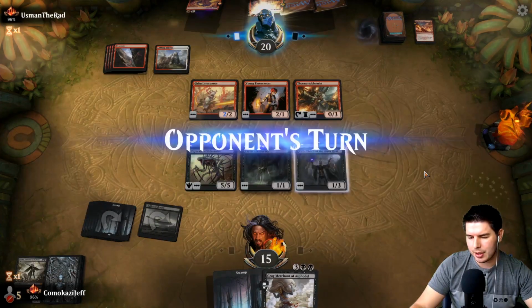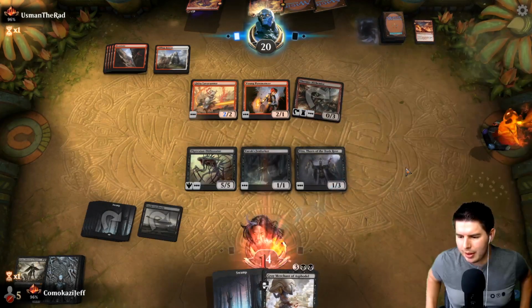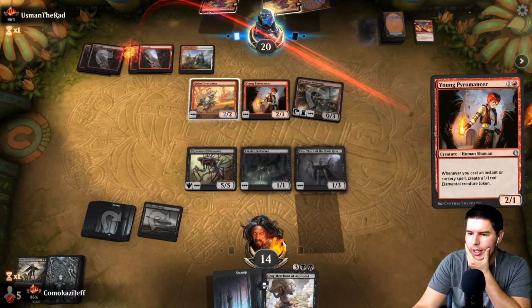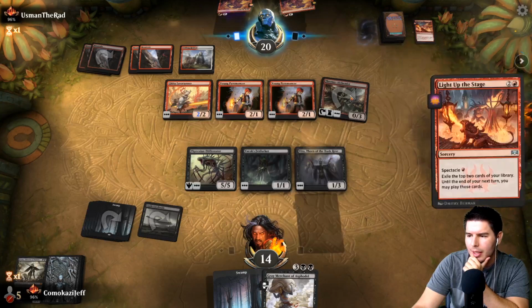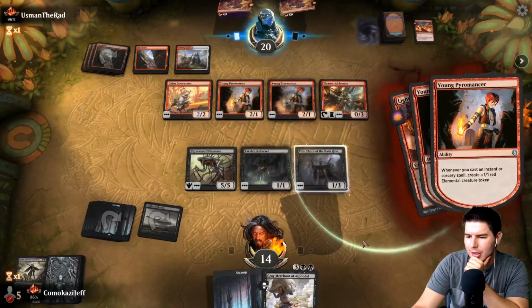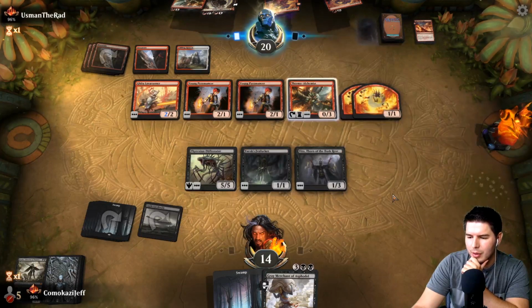no attacks past the turn. How do we deal with this? Yeah, down to 14. Pyromancer, not a spell. It's your sorcery, Light Up the Stage. Untaps. Lots of 1/1s.